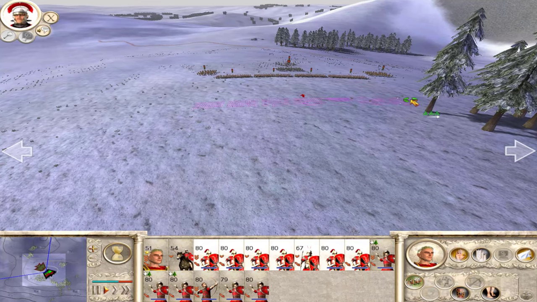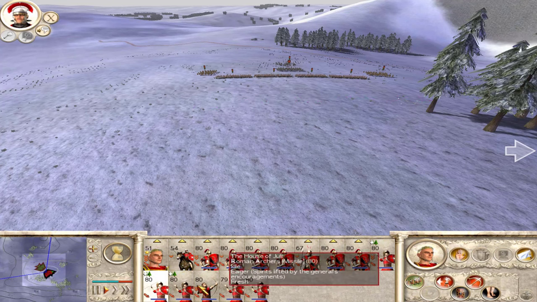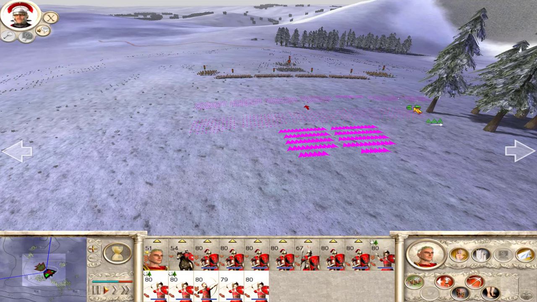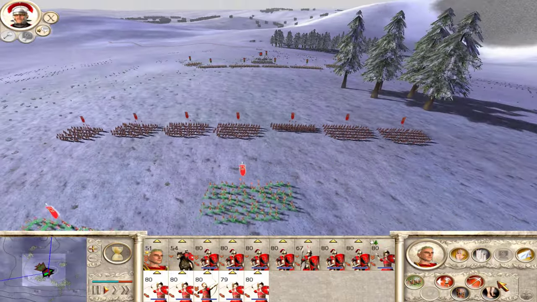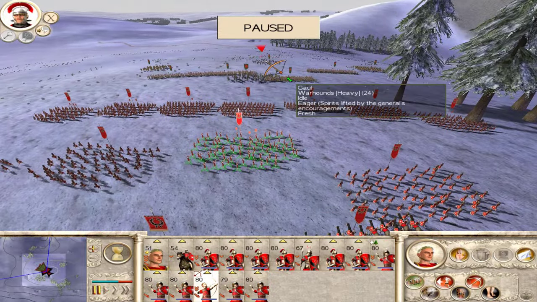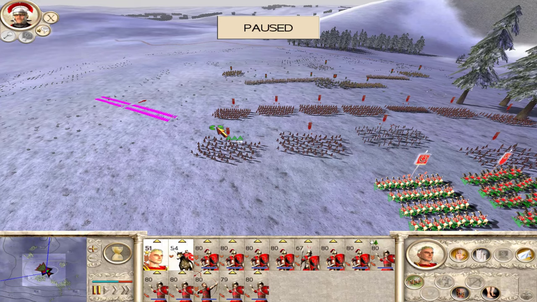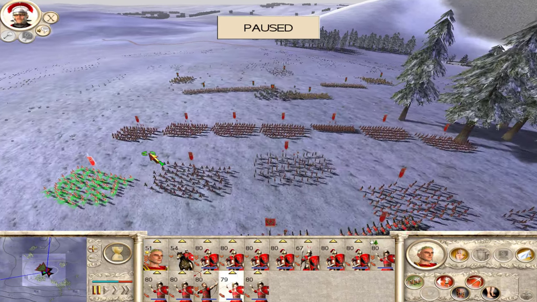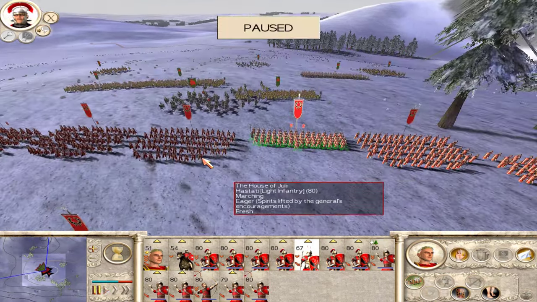Infantry. Let's go ahead and get our infantry marching up. And two cavalry. And finally the missiles. Let's target their war dogs with our archers. Let's get our general over here, and we're gonna flank him. We got our triarii in the center. They should be able to hold.